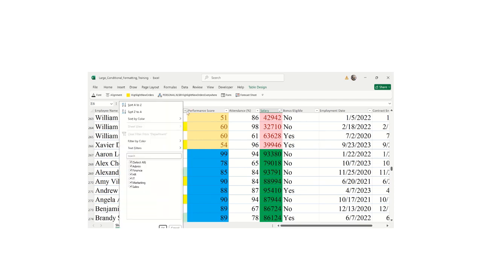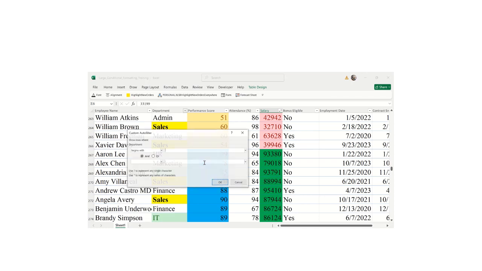So let's again see, you can also filter, but filtering can come later. You can also filter by cell color. I will have a video dedicated to filtering: equals, does not equal, begins with, ends with. You can, let's say, begin with S, for instance.